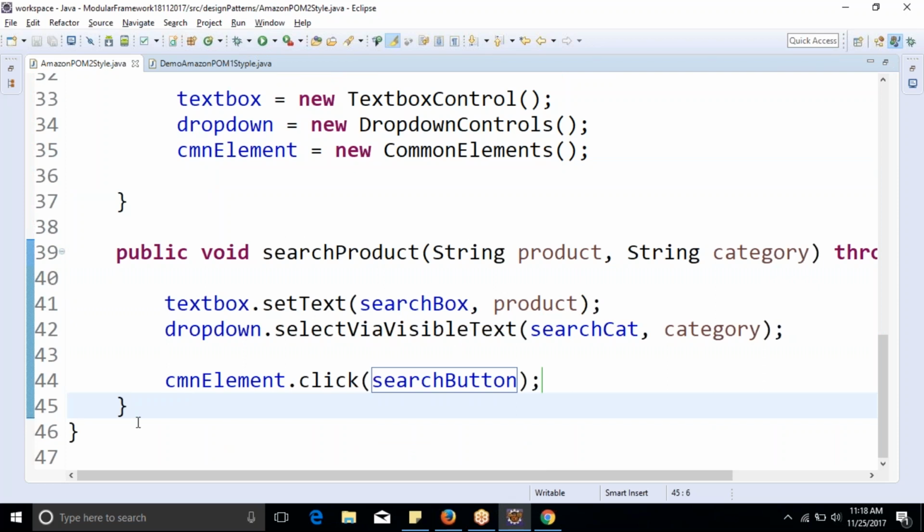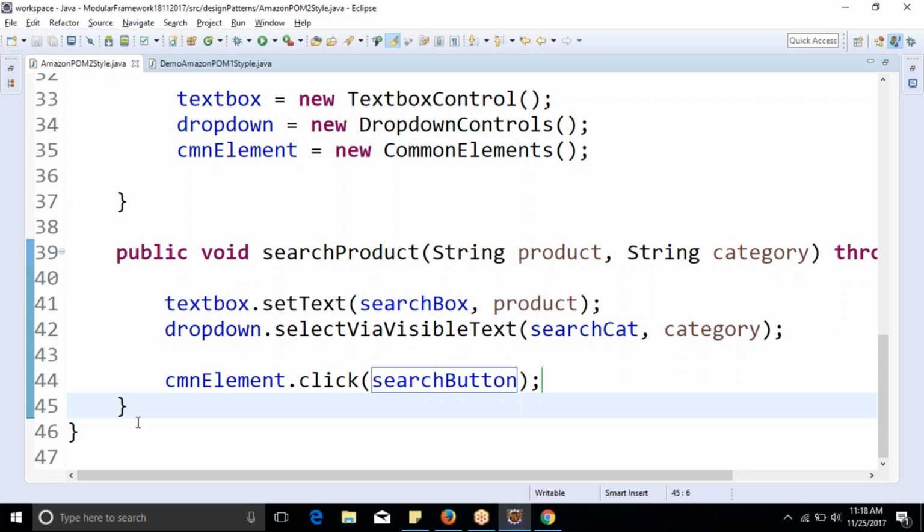So just consider another example. Let's say you are writing the home page for any application. Generally the home page, or you can say the login page, is the one which you are automating. So the login page consists of which all possible methods? Say, for example, we have login, we have forget password, we have sign up. So these are three possible scenarios.